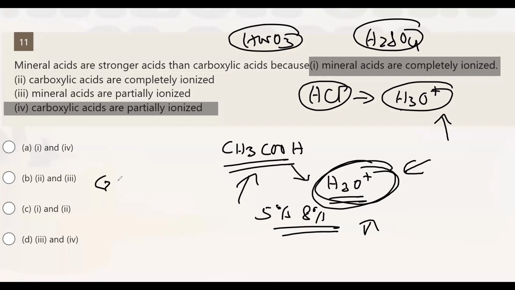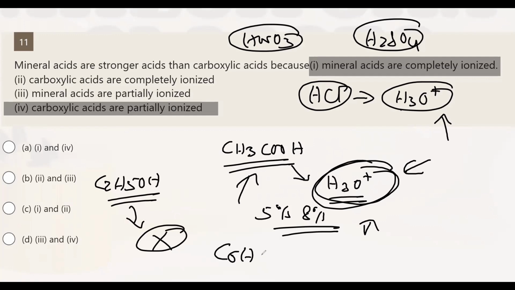Some of them, like glucose is what? C2H5OH, let's say, first I was about to write alcohol. This is alcohol. It has so many hydrogen, but it will not at all ionize, and that's why this is not an acid. Glucose is C6H12O6. This is glucose. So many hydrogen, but it does not ionize at all, and therefore they do not come under acid. We don't say they are acidic in nature.